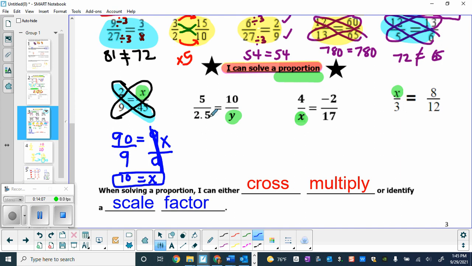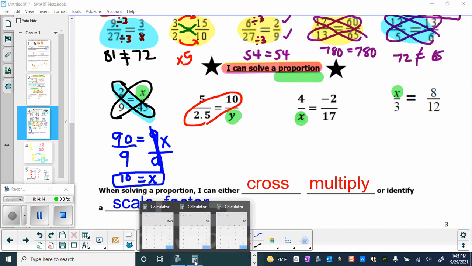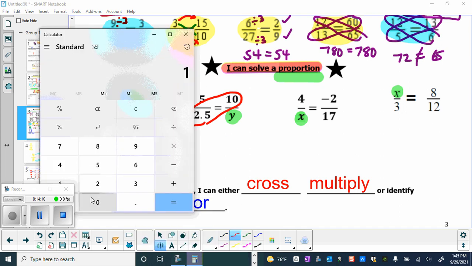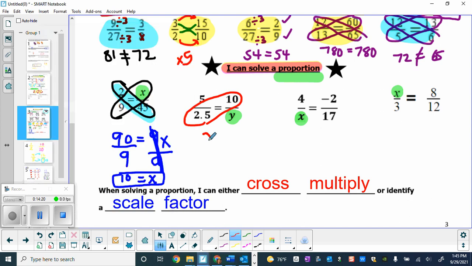Okay? So now let's try this one. Do you guys see that the numbers we have to cross multiply are a 10 and a 2.5? So let's cross multiply that now. We've got a 10 times a 2.5. So I get a 25. So I know it's supposed to equal a 25. Now I've got 5 times some number. It's supposed to equal 25. Now most of you guys already know this, that the answer is going to be 5, because when you do 25 divided by 5, you do get a 5.